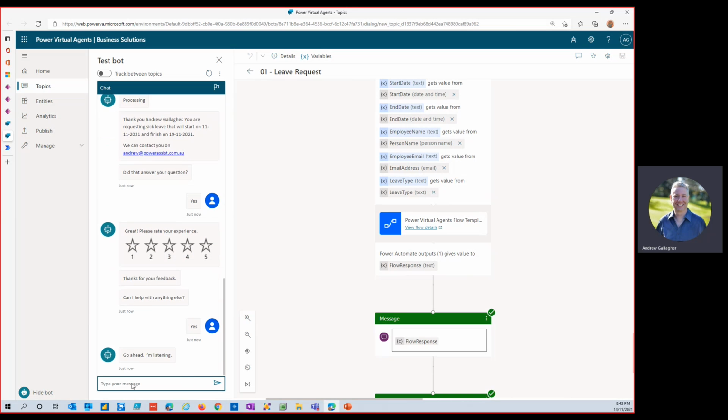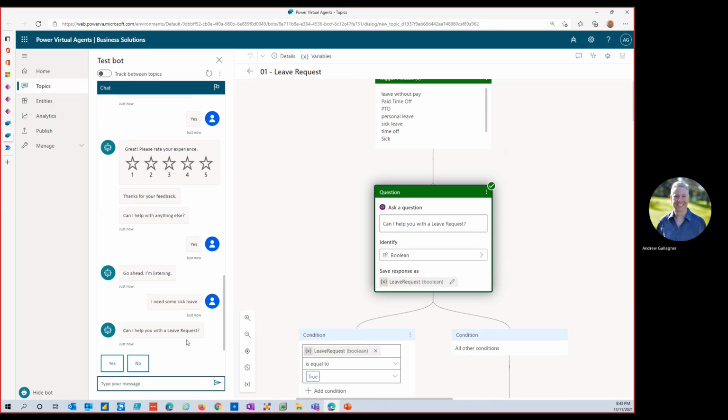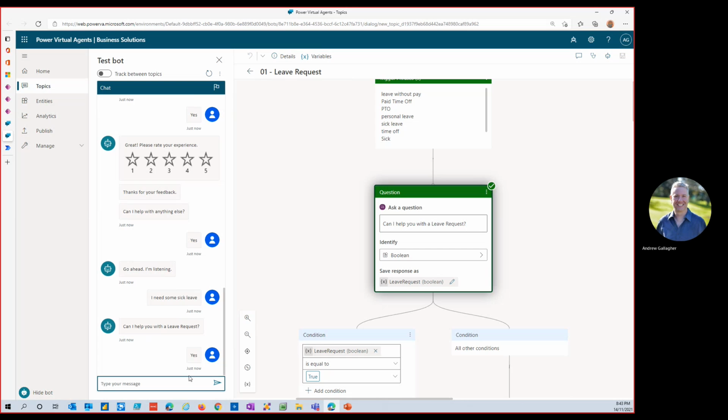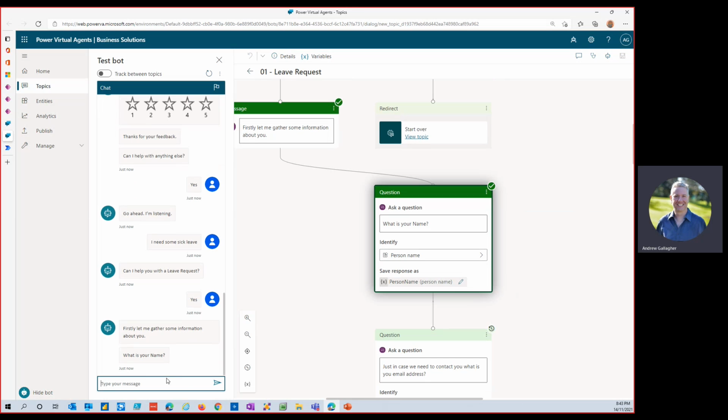Now, I'm just going to run through the bot one more time. Some sick leave. But this time, I'm not paying attention. So when it says it wants my name, I'm going to put in my email address.